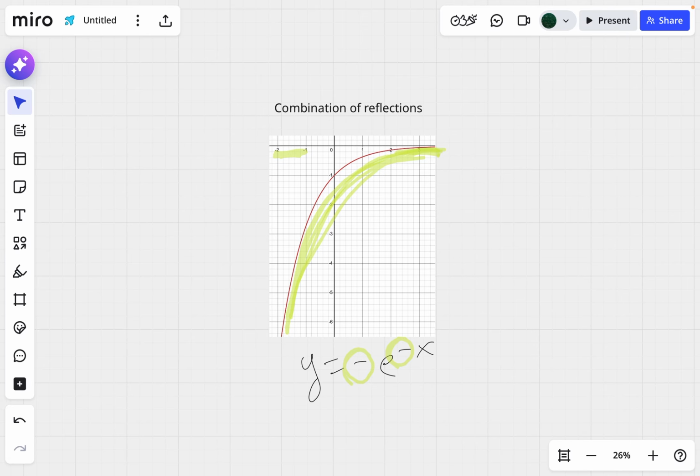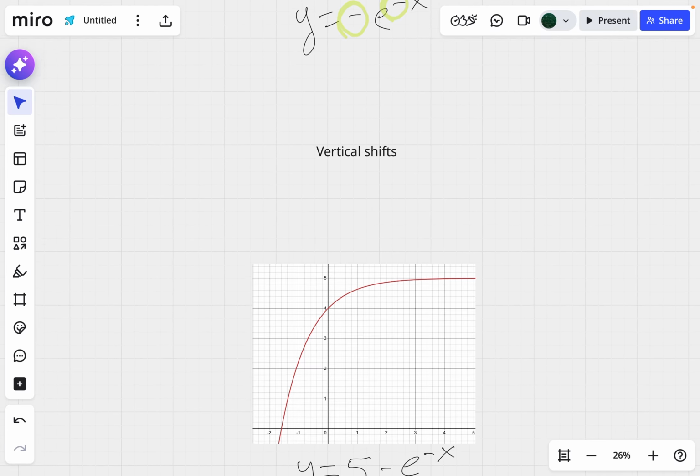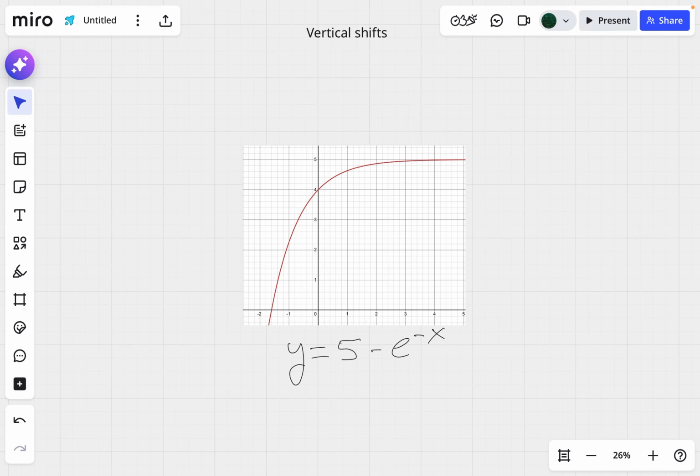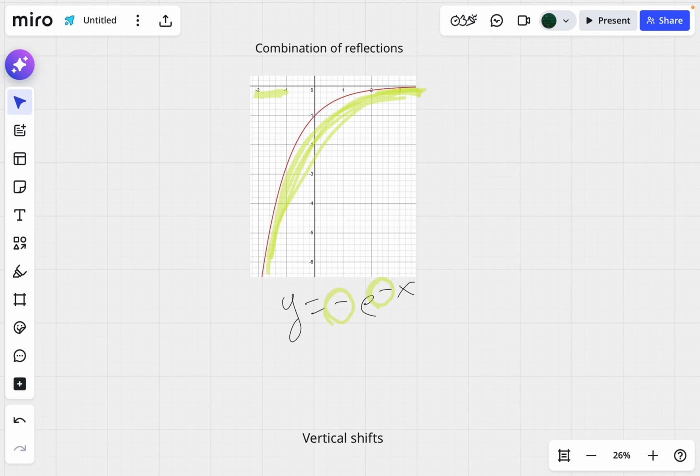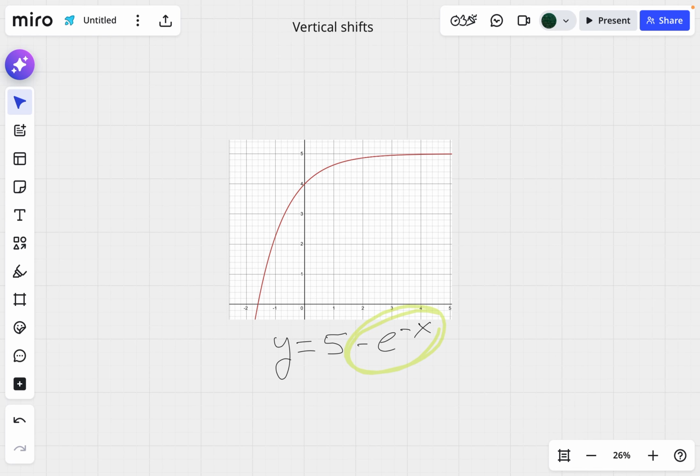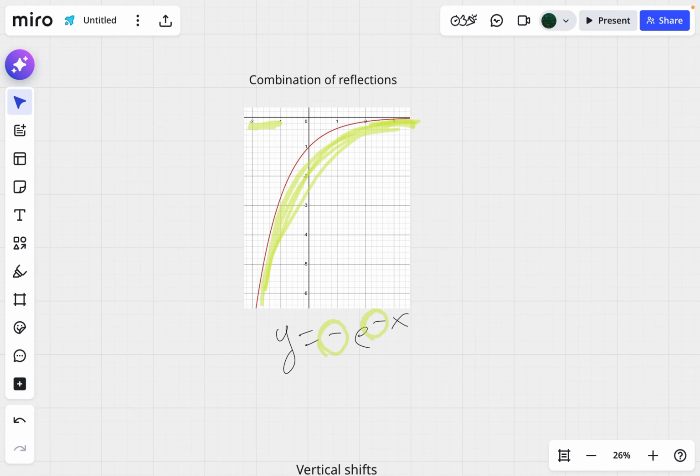Okay, now let's take a look at shifting upward or downward. So this one, if you notice, is a combination, right? It's this one right here. However, we have an addition. We are adding a positive 5 to this. And take note of how it changes, right? This one is all the way up here. On the y-axis, the y-intercept is 4. But it didn't used to be 4. It used to be negative 1.